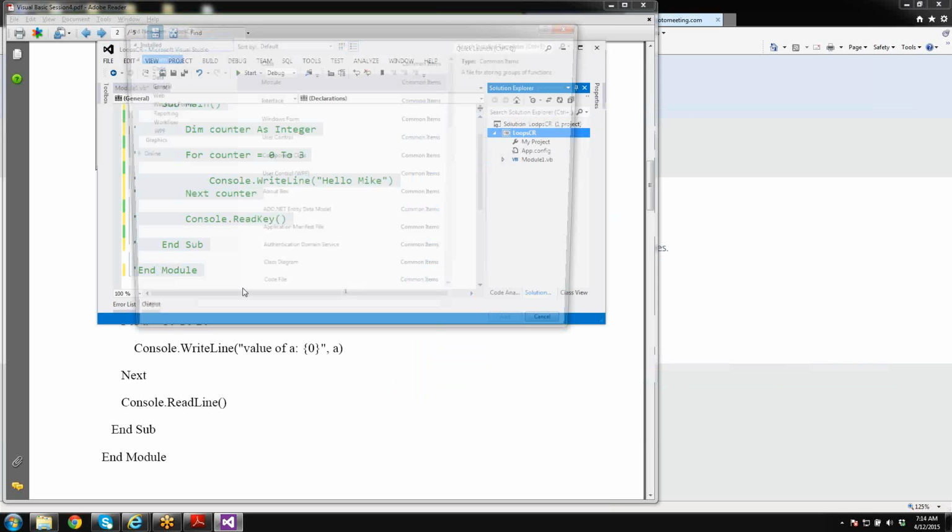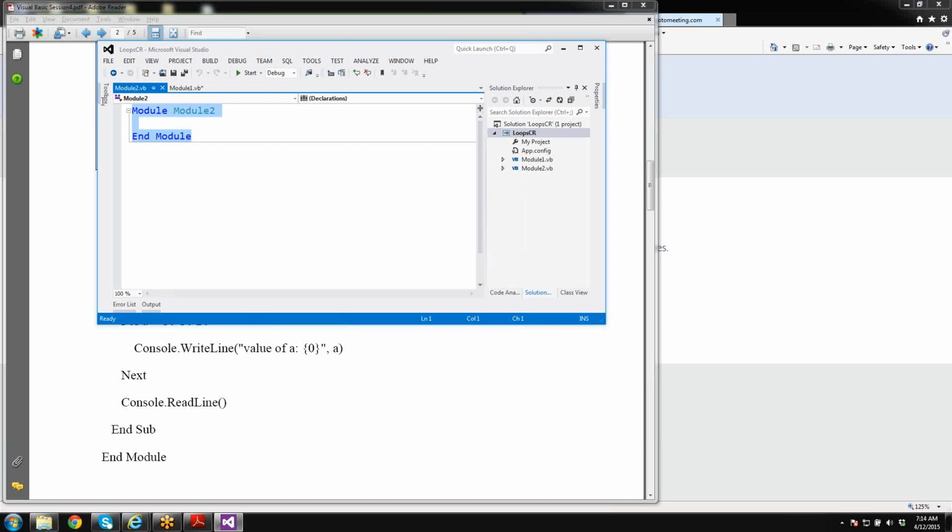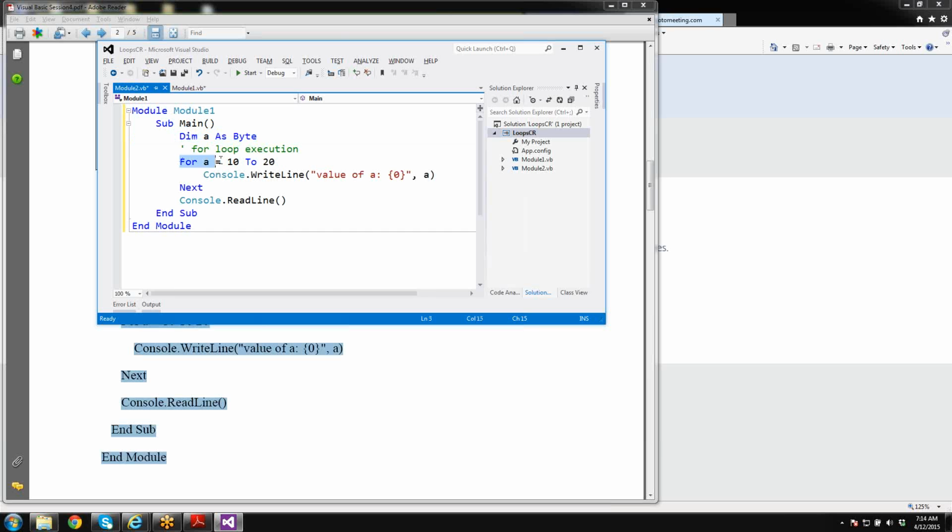Now you can see, Dim A as Byte, a single byte data type variable. So For A equal to 10 to 20, it should start from 10 and reach 20.